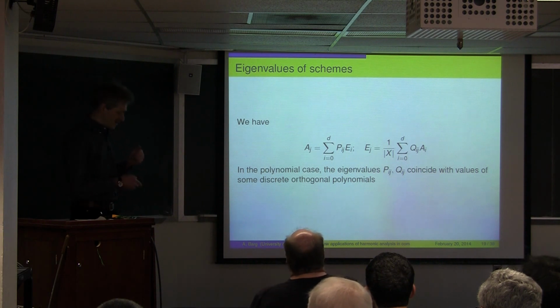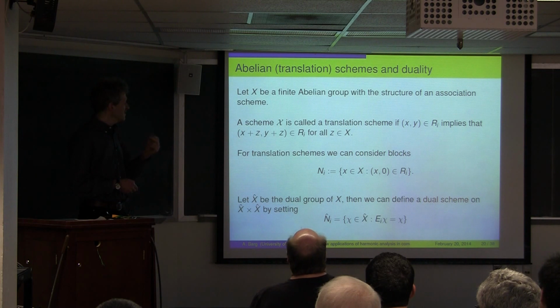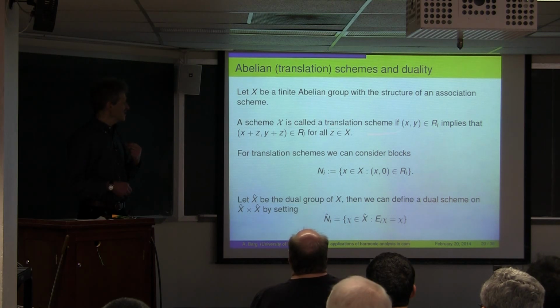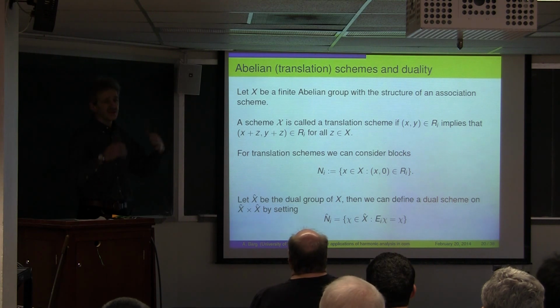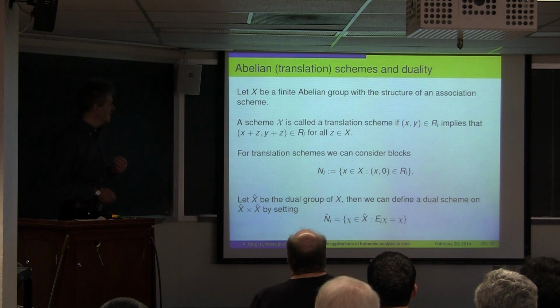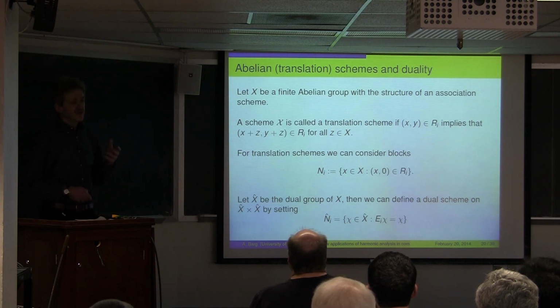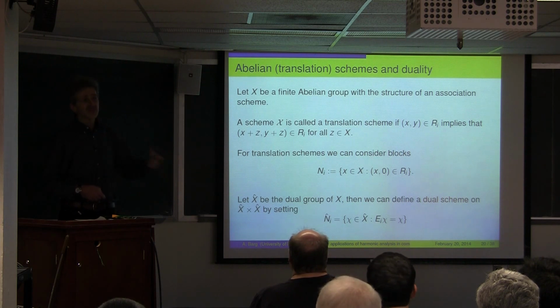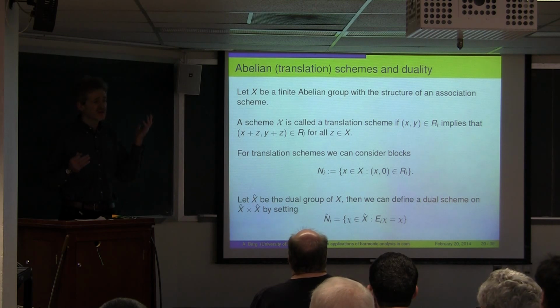Another interesting step is to define an association scheme on a finite set which is at the same time a finite abelian group. In that case, the scheme is called translation. If we can take a pair xy in Ri, shift it by any z, and then we are still in the same Ri, so the abelian structure. And therefore, of course, it suffices to consider blocks in relation to 0. x0 is in Ri, and everything else is obtained by shifts. So thereby we obtain an abelian or translation association scheme, such as the Hamming scheme, indeed, because the Hamming space is an abelian group, addition modulo 2, coordinate-wise.